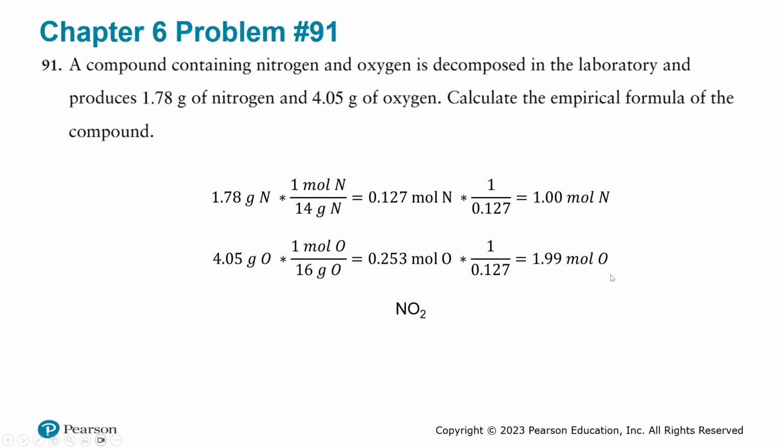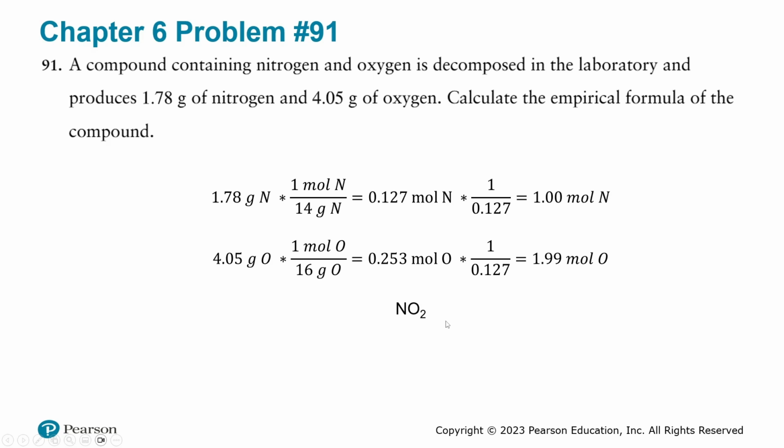Same thing with the percentage problem, relative abundance problem in Chapter 5. It was so close, it was just 0.01. It was just 1 decimal place off of being our exact number. So we're just going to round up because that's within the error of whatever instrumentation we're using. So we would get nitrogen dioxide as our empirical formula.